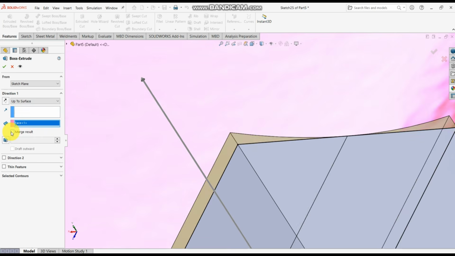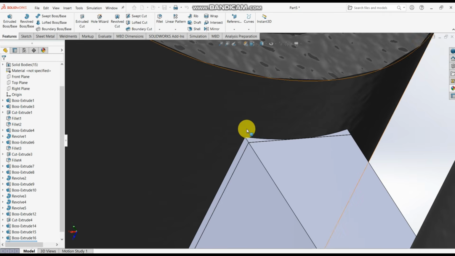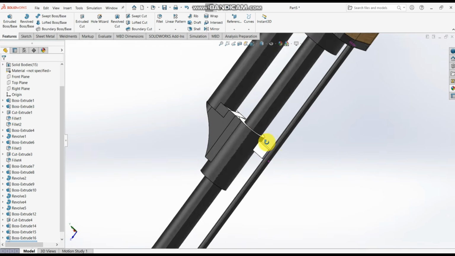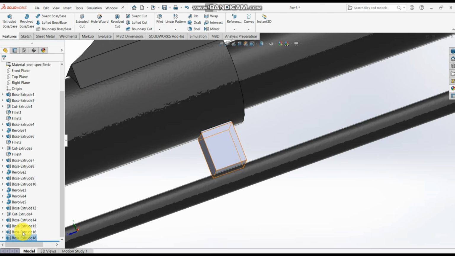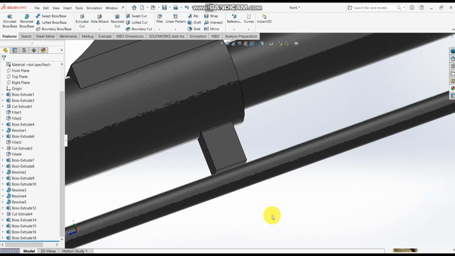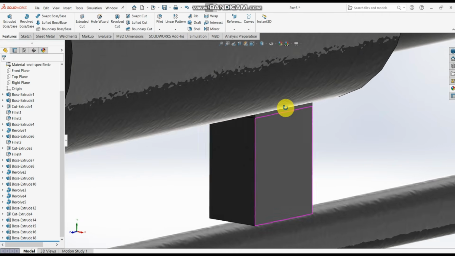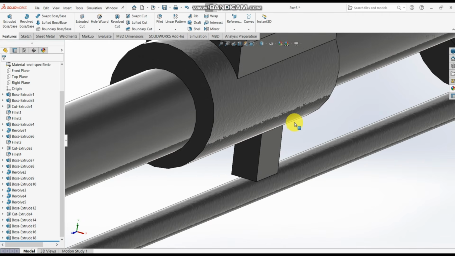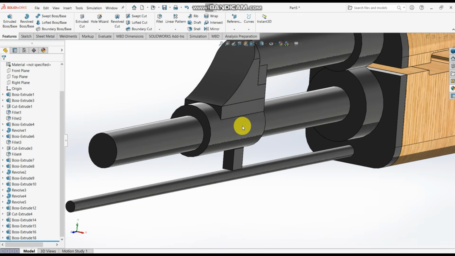Then you don't merge it. It's not merging. Up to surface, don't merge. Check. So I have something like this. Then, as we all know, this feature, hold your control, go to this feature. We know our material from the previous video, wrought iron. So you see how it's looking. Just sketch up to surface, and you see how you can produce that. So we now have something like this. Do you guys see what I'm showing?